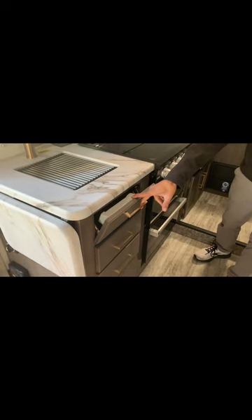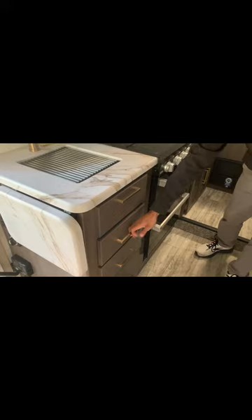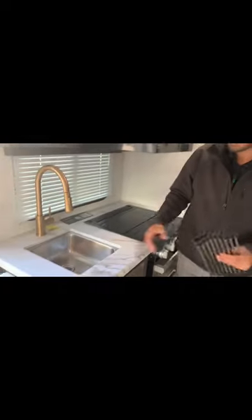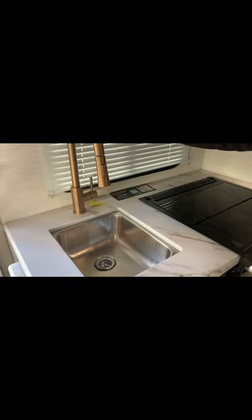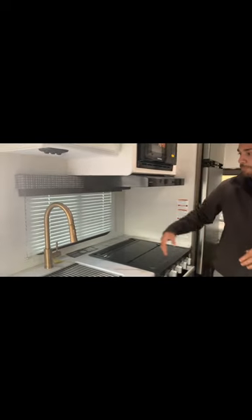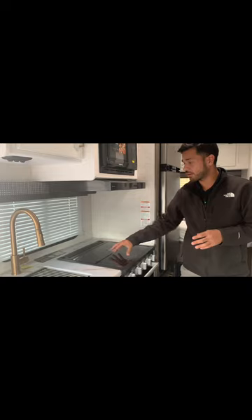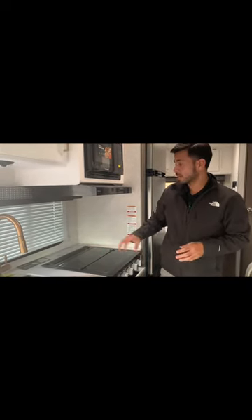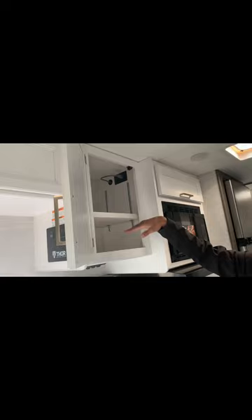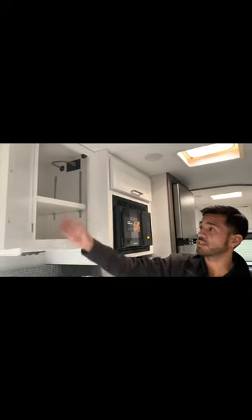This right here is a little access door where you can put utensils or any small items, sponges, wash tools, and then you also have fully recessed storage underneath. You do have a deep stainless steel base sink with a grate that goes over it and a beautiful bronze gold high-rise gooseneck faucet. There is also a leaf for added prep space. Metal blinds are located right here opposite the kitchen — metal blinds are really great because anytime you have heat or fire you don't want anything flammable, so they took that safety into consideration. Above you're going to have a ton of storage space and the shelving inside these cabinets is adjustable so depending on the size of items you're storing you can adjust the height.